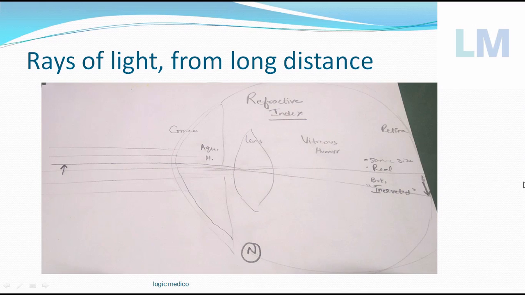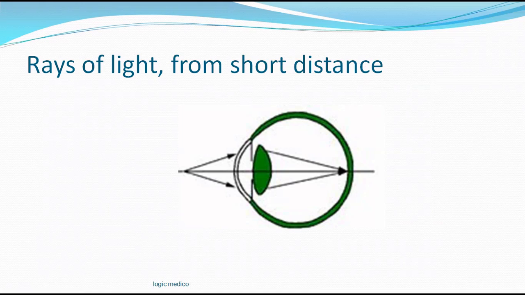This inverted image now passes through the visual pathway, that is the optic nerve, optic chiasma, tract, lateral geniculate body of the thalamus, and falls on the occipital lobe of the brain. There it will get inverted. So if you invert the image two times, you will actually see an upright image like this. But what happens when the rays of light are coming from a shorter distance? They will be diverging rays. Then they have to pass through all similar structures including the lens. Ultimately the image is formed on the retina.